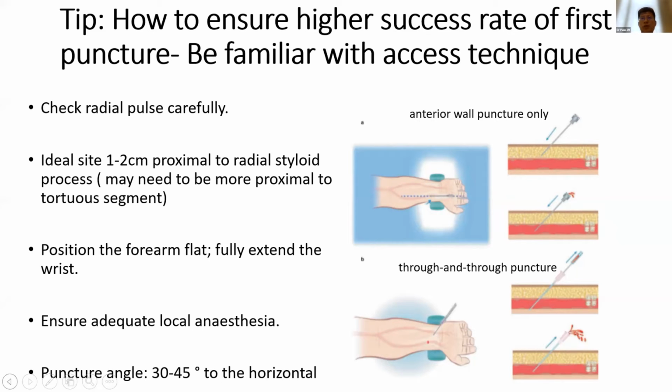Now, there are two options to achieve radial artery access as shown on the right-hand diagram: the top figure, anterior wall puncture only, or the posterior wall puncture. Some people actually call it the through-and-through method. Now, in the anterior wall puncture, the needle needs to be directed more coaxially to the vessel. The success rate tends to be lower, and only the front wall is punctured, and less pulsatile flow may flow out. Now, in the below diagram, which is the through-and-through method, which is generally what I prefer as well, both the front wall and the posterior wall are punctured, and as the needle is withdrawn back into the artery again, a more prominent pulsatile flow can be seen coming out from the hub.